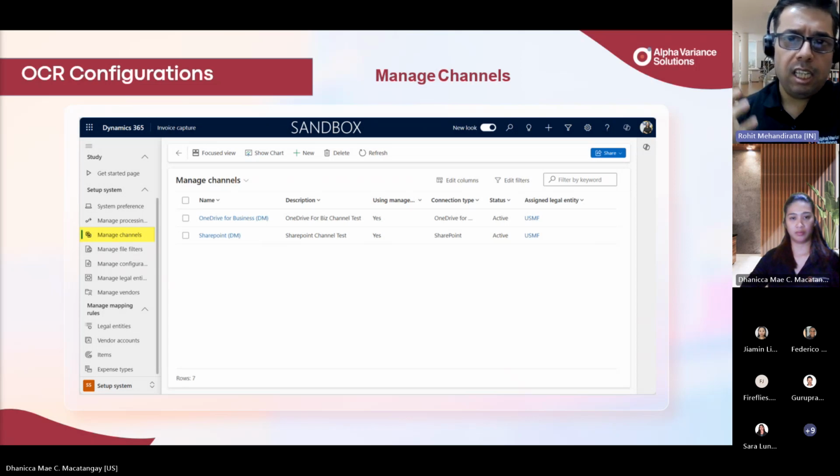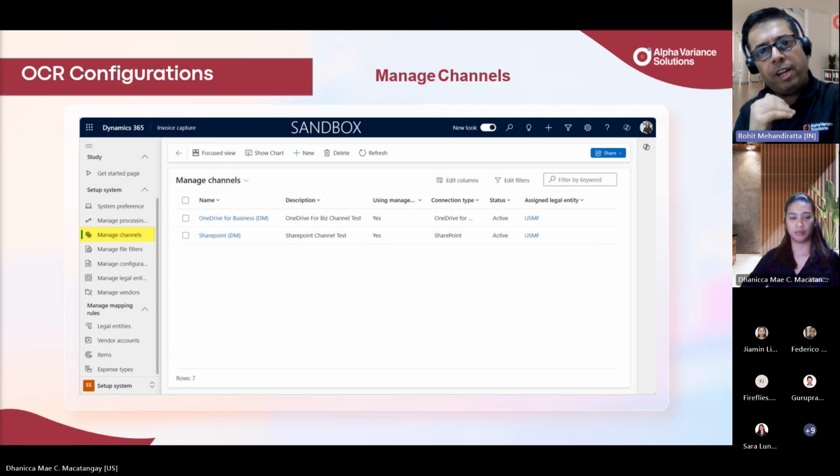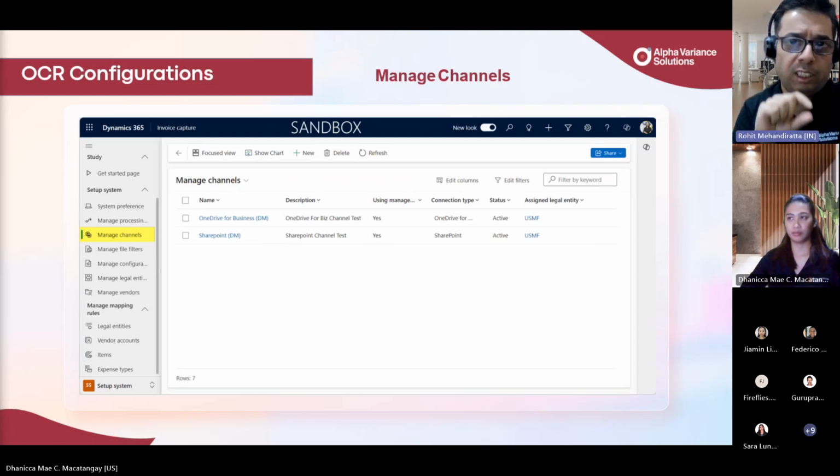But let's say you have an internal vendor portal or an SFTP portal on which you are receiving vendor invoices, then how will you do it? Whenever we configure a channel, a default automated flow gets attached to it. So you need to open that automated flow and customize it.